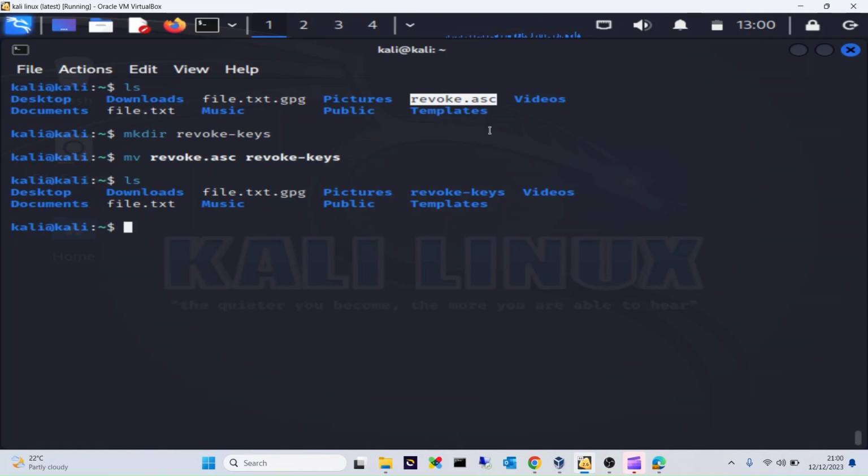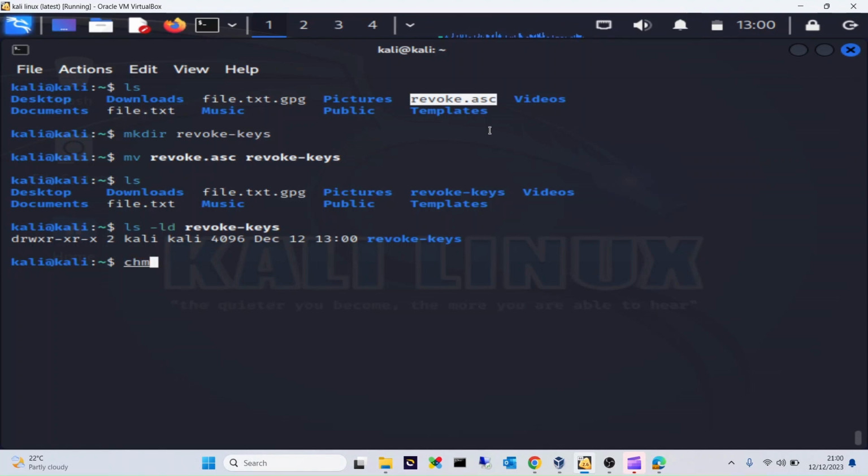I put it in the revoke keys folder, and make sure that this folder can be accessed by me only.